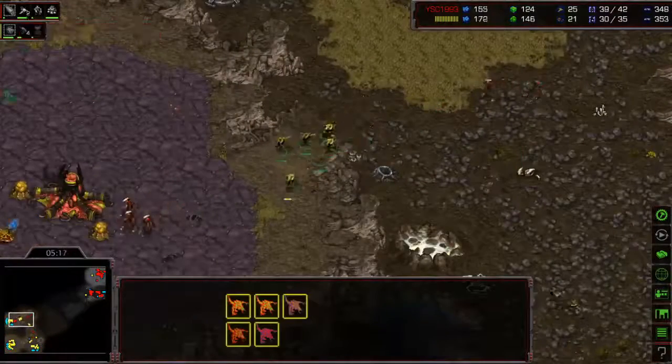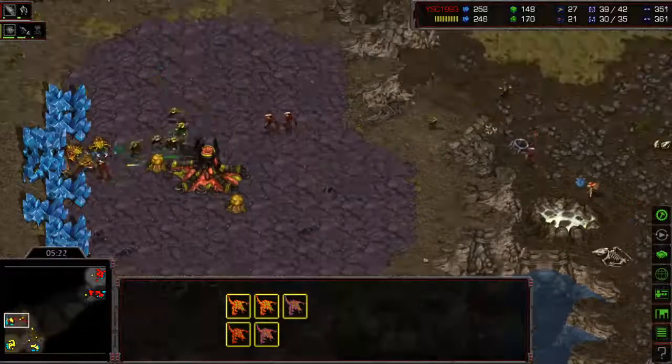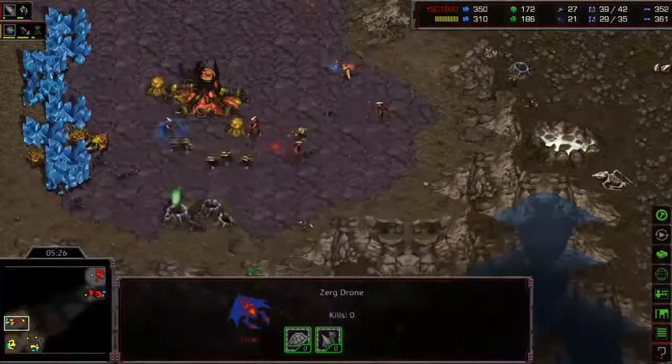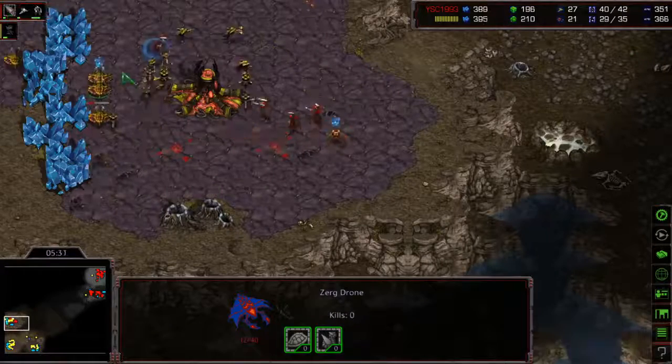Zerglings don't have speed quite yet because it was Lair first, and YSC is finding himself in a favorable position here in the mineral line. Soma has to be careful. We have 1 low HP drone. Lings coming in. Still no speed. He's just waiting for it.